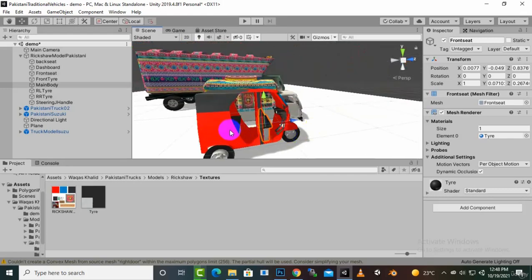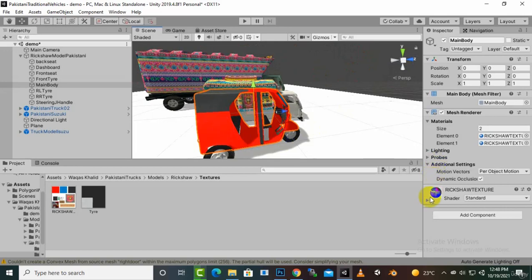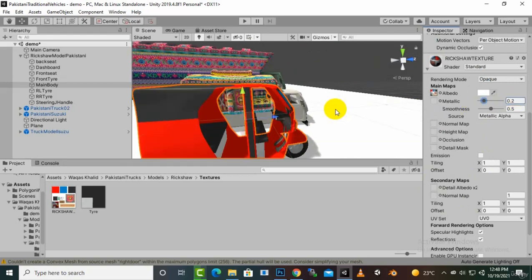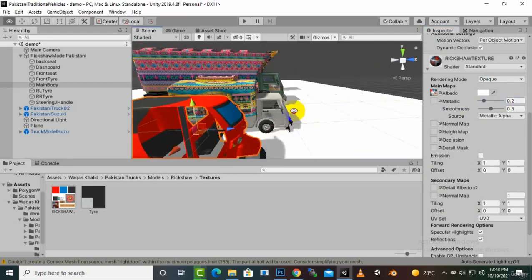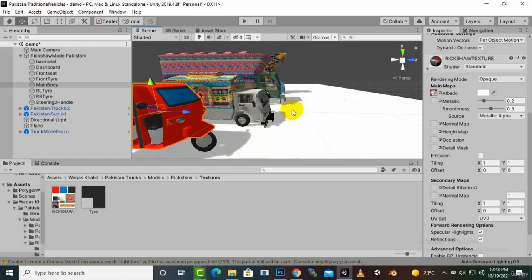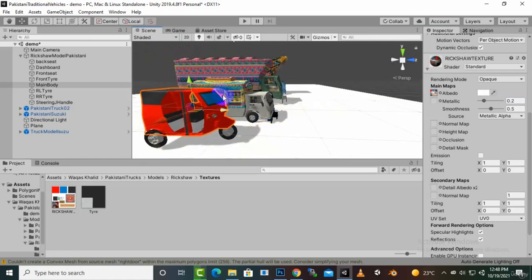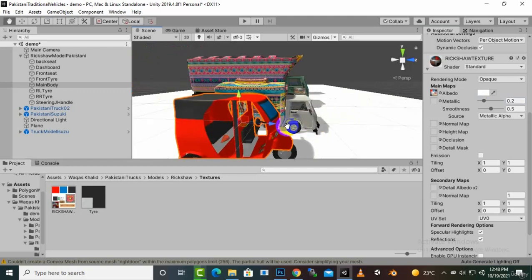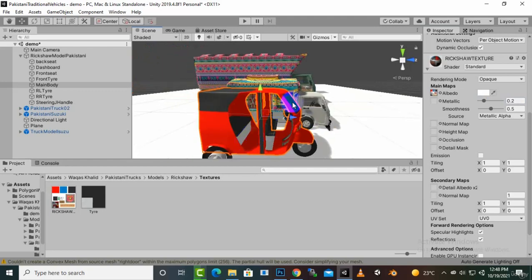We can definitely select any surface like this body, and we can add some metallic-ness as well, 0.2 maybe, to make it a little bit more realistic. Also for the mirror, we can just change the color of the mirror.